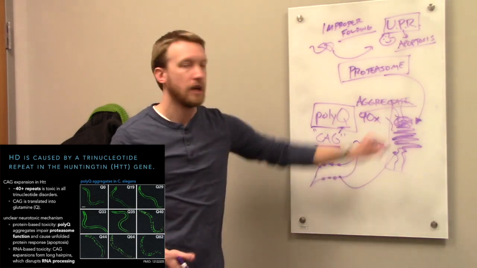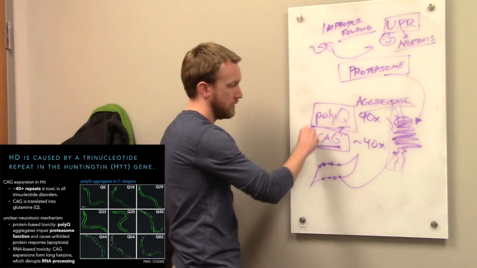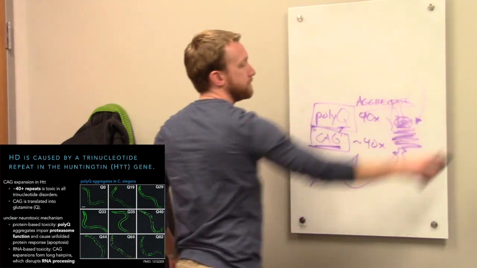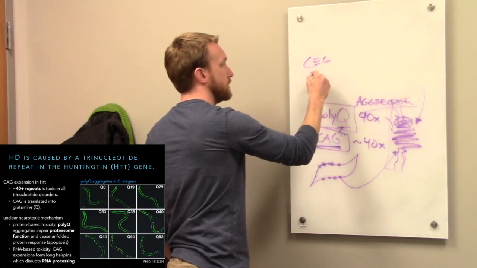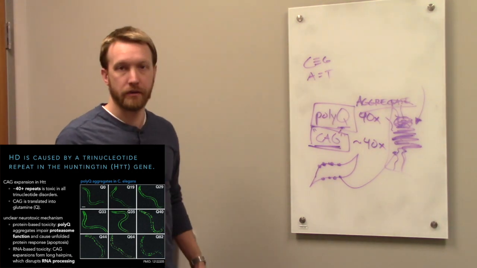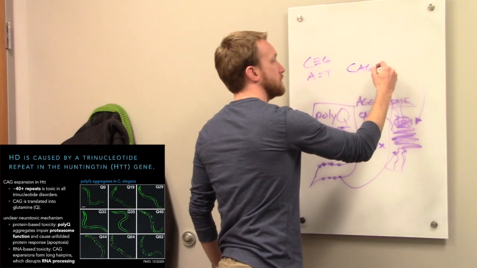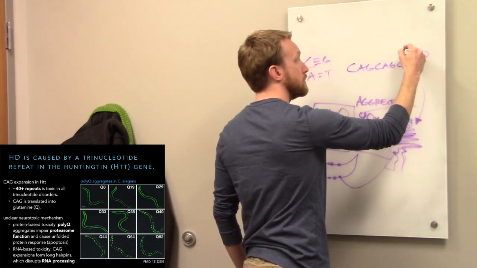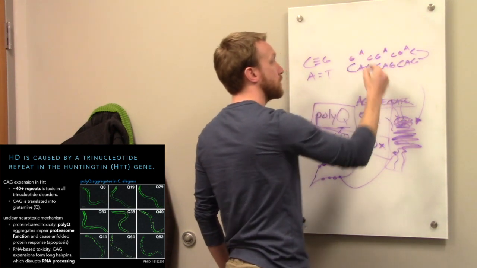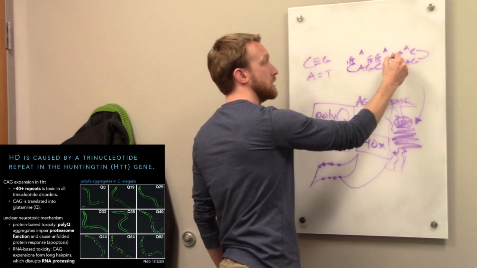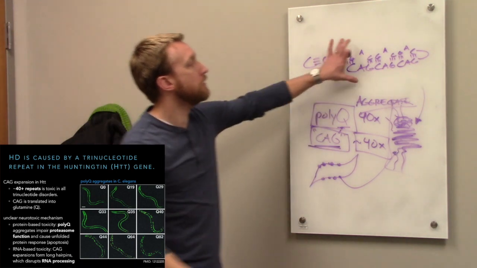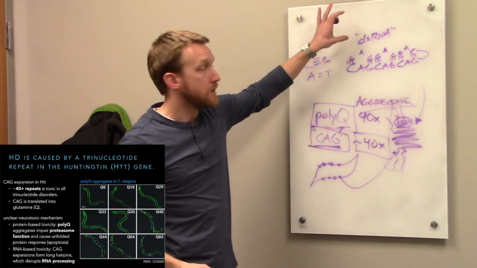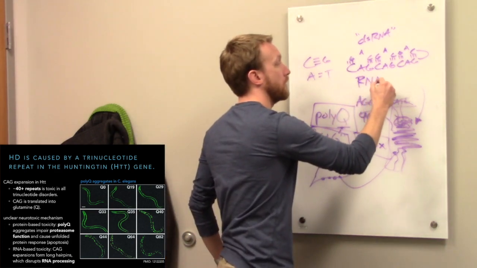So this big buildup of polyglutamine that forms these stable balls of garbage affects how every other protein folds up. And whenever we have improperly folded proteins, the unfolded protein response is going to make an effort to fix it. Of course, invariably, it will fail because we're still producing this polyglutamine, triggering apoptosis. There's another idea that maybe it doesn't really have to do with the protein. It actually has to do with the RNA. So when you have this expansion of CAG, C and G can base pair. So they're complementary. C, G, A, T. Basic base pairing. CAG expansions, once they hit about 40, can actually fold back on themselves to create a hairpin. Now I realize this isn't perfect, but that's kind of the point. These aren't actually complementary.